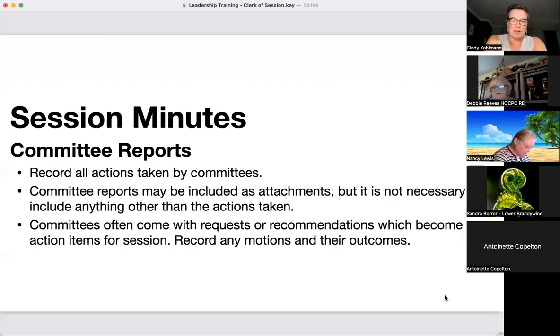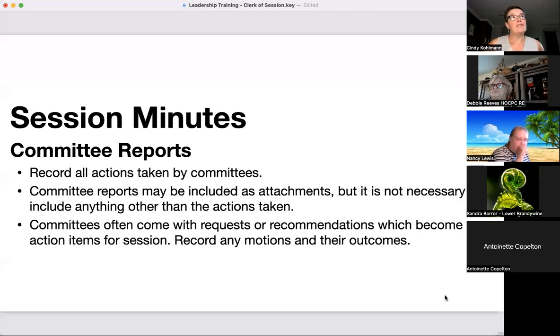Same thing with committee reports. You may have committees that produce written reports on a regular basis. If you feel, as clerk of session, that they are important as a part of the historical record of the church, you can add them as attachments. In the minutes, though, in the body of the minutes, you do need to record any actions taken by committees.